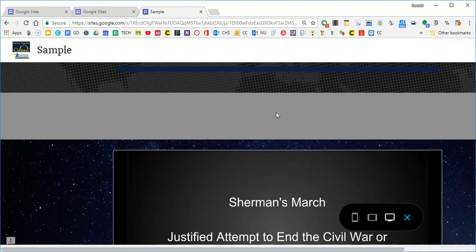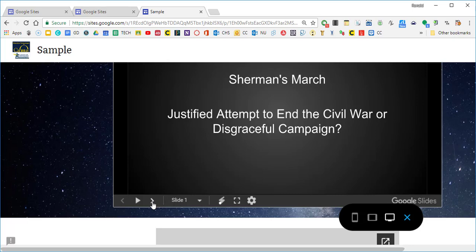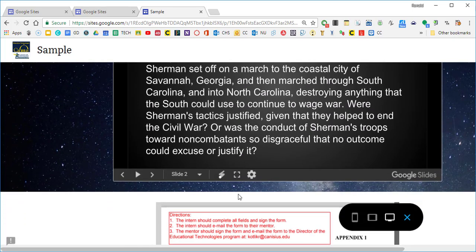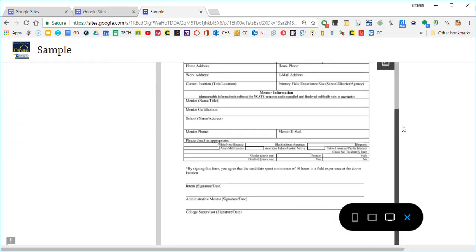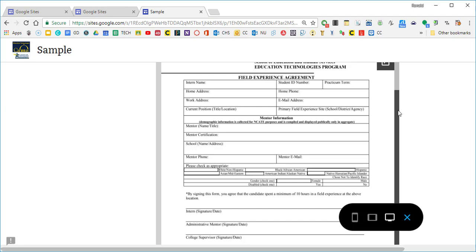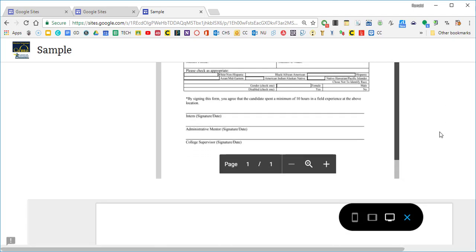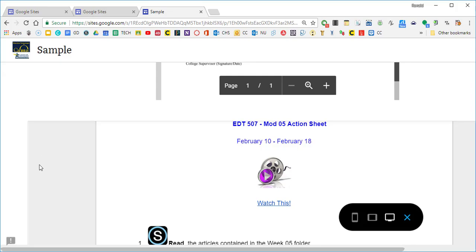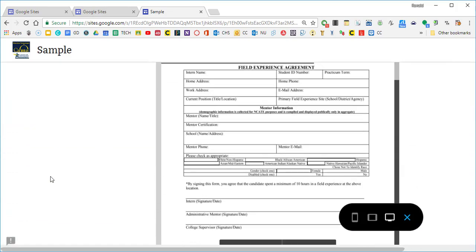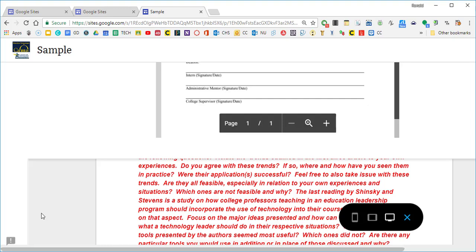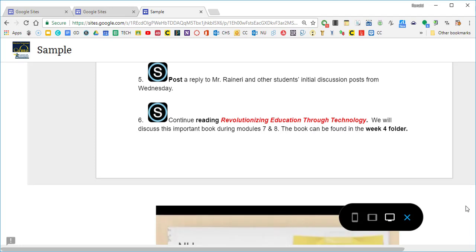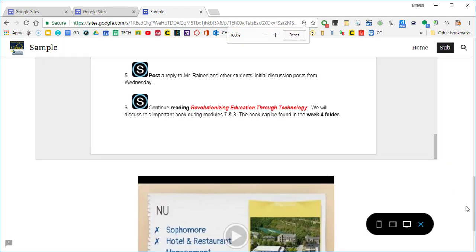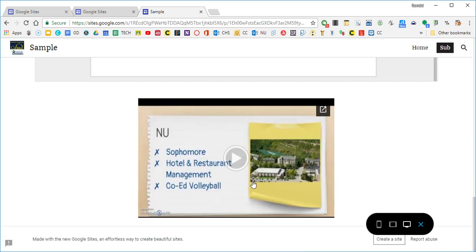So here's my website. There is my slideshow that I can click all the way through, which is really nice. I'm going down the site right here. There's that PDF file now. I can scroll right through it, which is really convenient. I'm scrolling down more here. Oops, I'll go down the other side. And there's the Google Doc, right? Okay, which is really nice. Make this a little smaller so we can see it a little better. And now there is the video that I added as well.